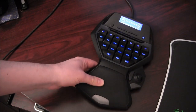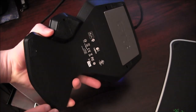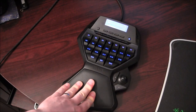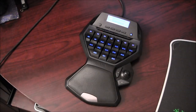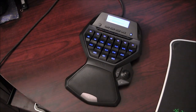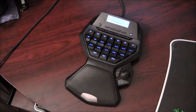It is nice and heavy — not terribly heavy, but just enough. It has slip-resistant pads on the bottom. As you can see, I'm pressing very hard on it and it's barely moving. When you've got your hand on it, I very rarely ever have it move from where it is unless I physically move it. It's very solid with a nice weight so it doesn't move too much, but also light enough that you can make it very portable.